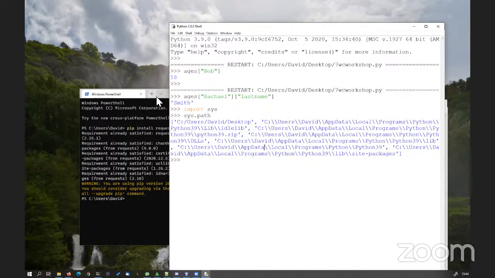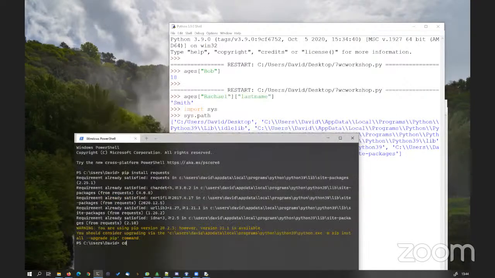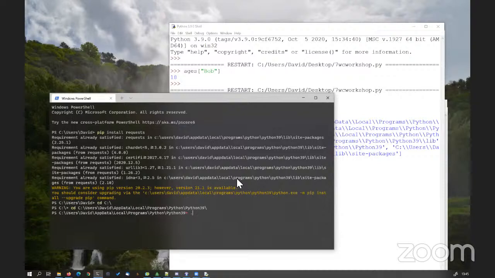So go back to your command prompt, and you can say cd and then type in this path, but get rid of the double slashes. In this case, this will be C users David app data local programs Python and then Python 3.9. Then you can put a dot and a backslash, then python -m pip install requests, and this should let you install it as well.